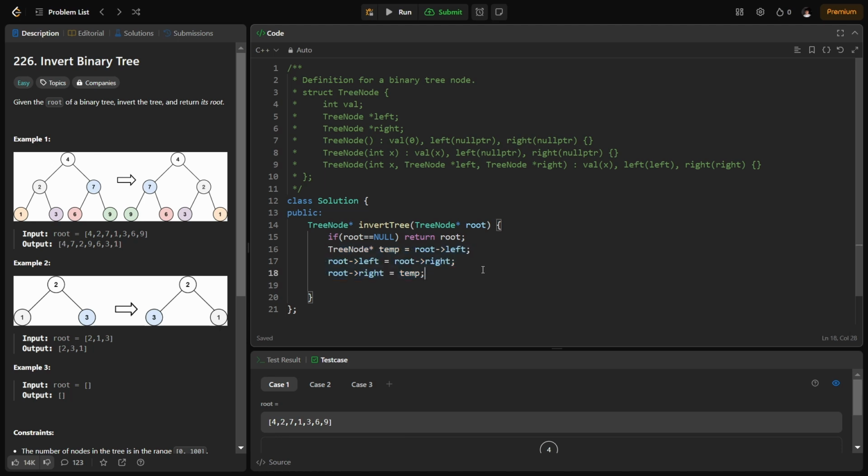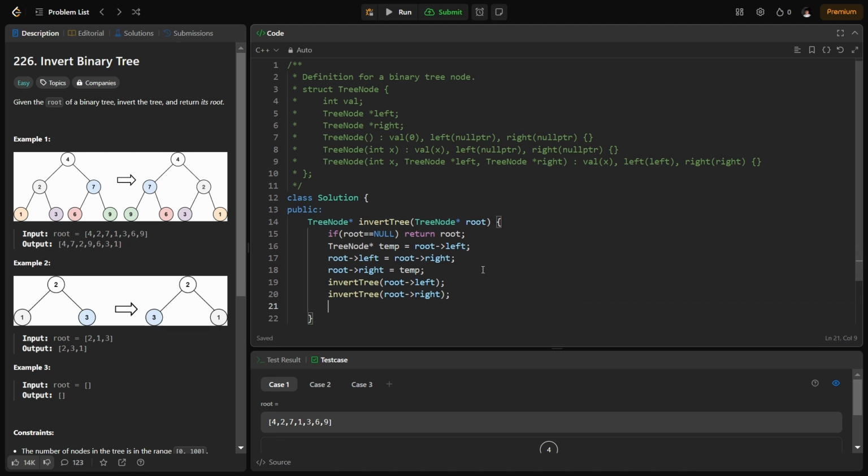Then what I do is I call this recursively for the subtrees. Do I need a return value, right? It's called invertTree for root left child, and the same I call for the right child.